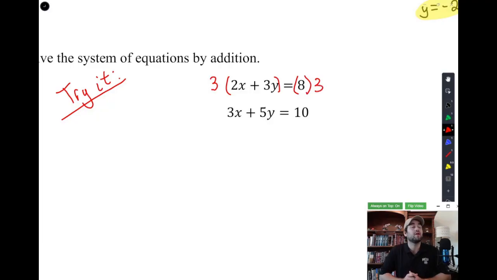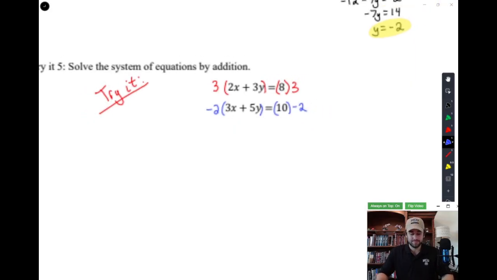So I multiply all across the top on both sides of the equal sign by 3. And I multiply the bottom. So 3 times 2x is 6x. And I'm going to multiply the bottom by negative 2. And what you're going to see there is on the red term, you're going to have a positive 6x, and in the blue equation, you're going to have a negative 6x. And then you're going to be able to add them with the x's canceling to solve for the variable.